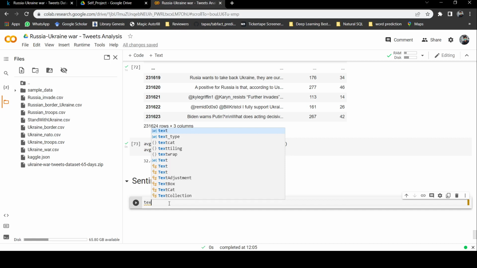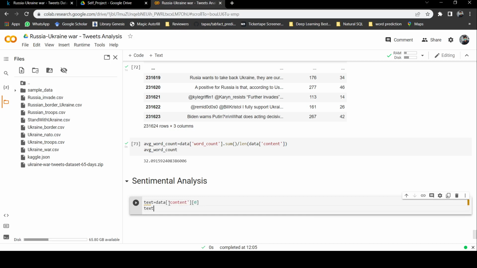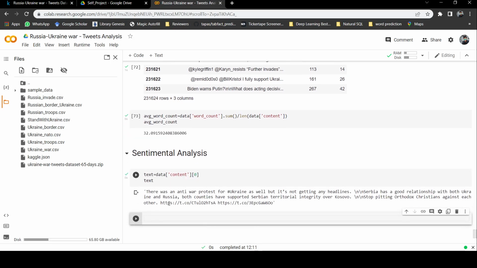I am just picking a text here, a very complex text from the data. Okay, this is one text.